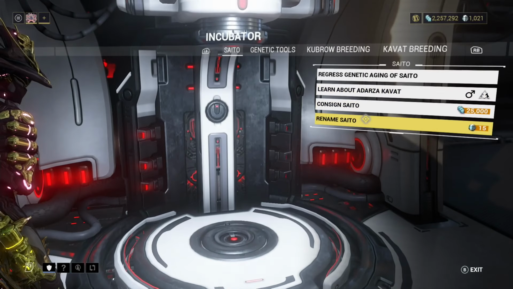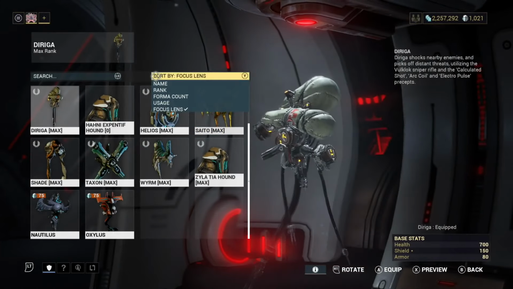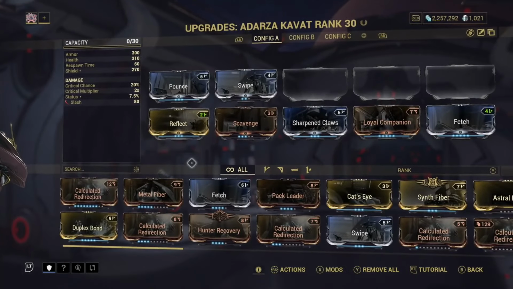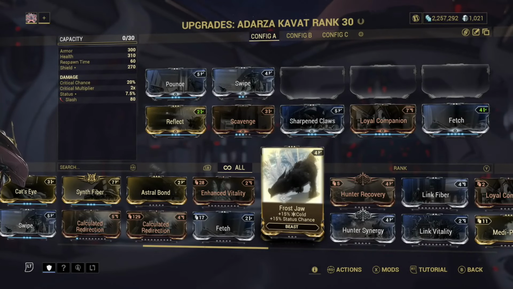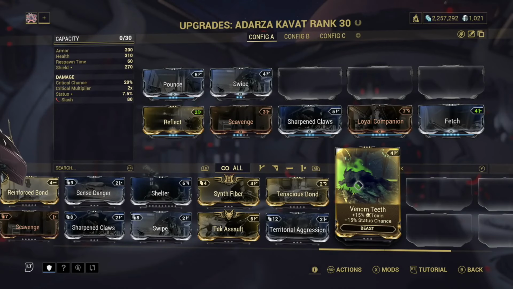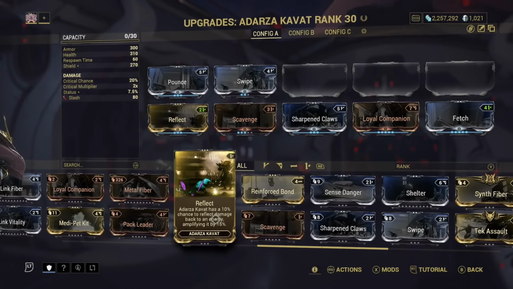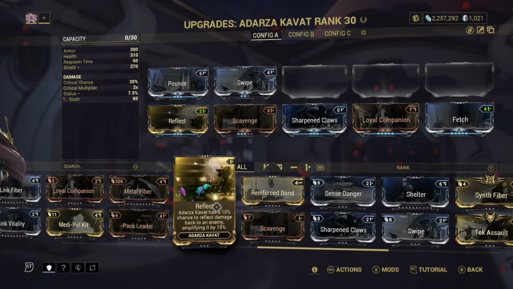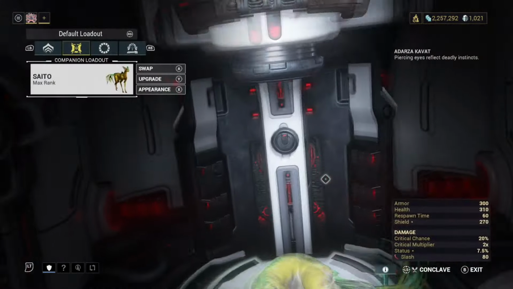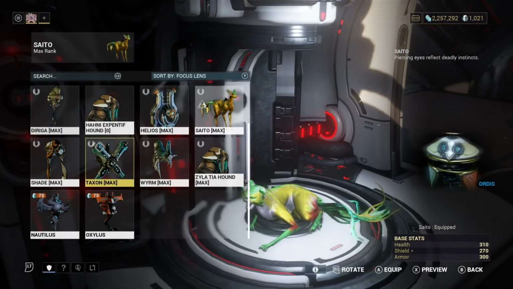Mastered. So that is my Kavat. Okay. I wonder if that's something reasonable enough to consider popping on to Saito. Let's see, what do I have on you? What did I just pick up? Nope. What was it called? It said something for the Adarza Kavat specifically, and it was gold. Ah, reflect. Yeah, that's a pretty solid mod. I feel like I should probably form a Kavat and then most of my companions and then throw some other stuff on there. I'm going to swap back to Diriga for the time being, but just wanted to look at that. That seems like a pretty solid mod.